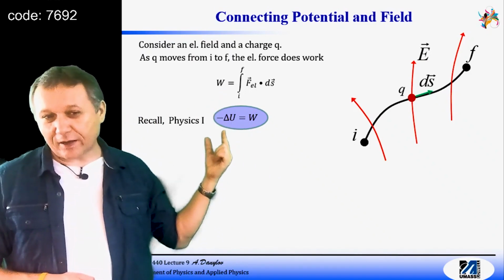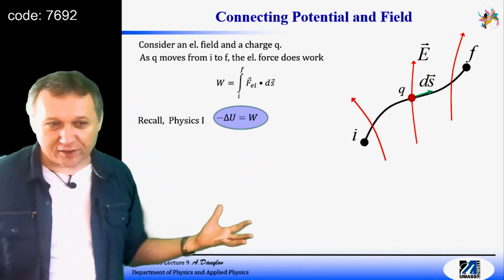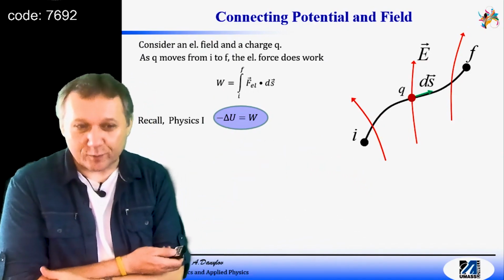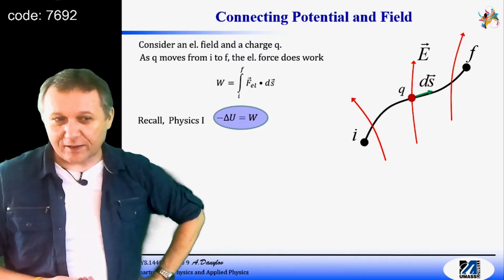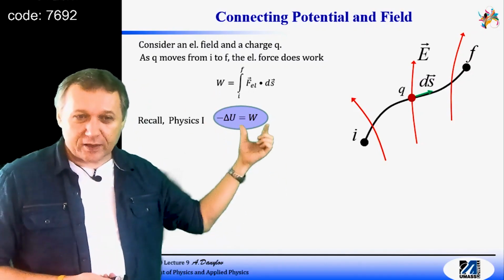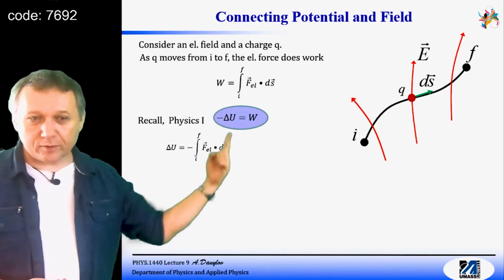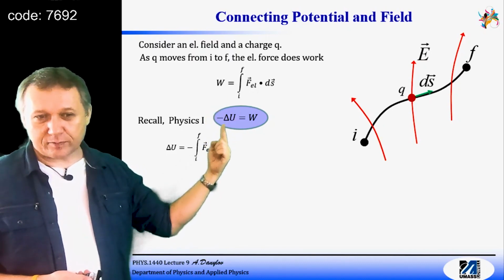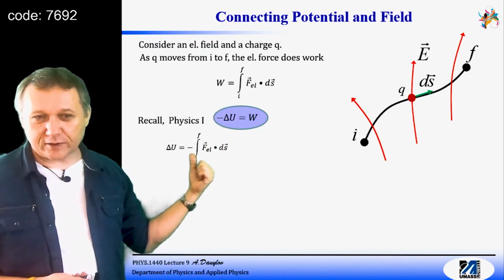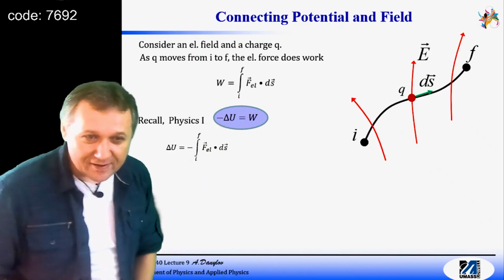Work equals minus delta U, and of course you remember that the potential energy and the electric potential are directly connected also through the charge. So that's how we're going to bring the electric potential into this expression. Okay, so now instead of work, I will write minus delta U. You see, W equals minus delta U, but I moved minus to this side. So now minus is next to the integral, right?